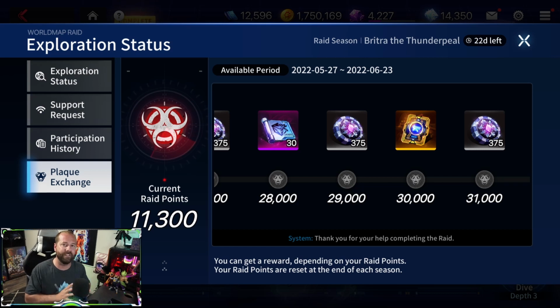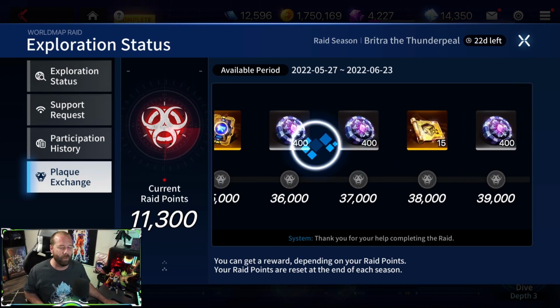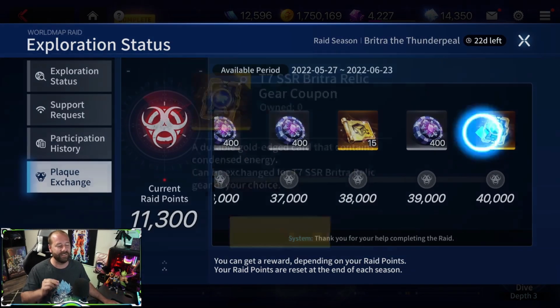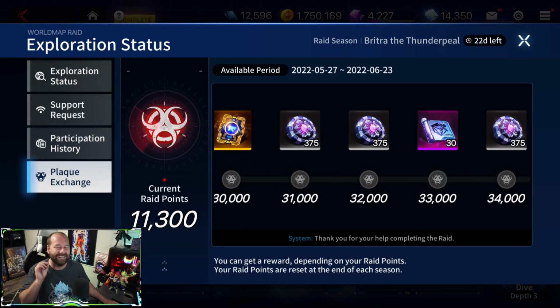So we have 30 days, we have basically a month of this Britra raid, so make sure you're going in and getting as many points as possible. Try to get at least to 30,000 points this month, because that is going to be a free T7 set for you. That's 2 accessories, a weapon, and an armor piece that you can pick what you want. Now obviously it goes up to 40,000 and you're going to get a little bit more. You get another T6 gear, and you get some more set binaries, and you get another T7 gear. Okay, but it's very important that you get to at least 30,000.